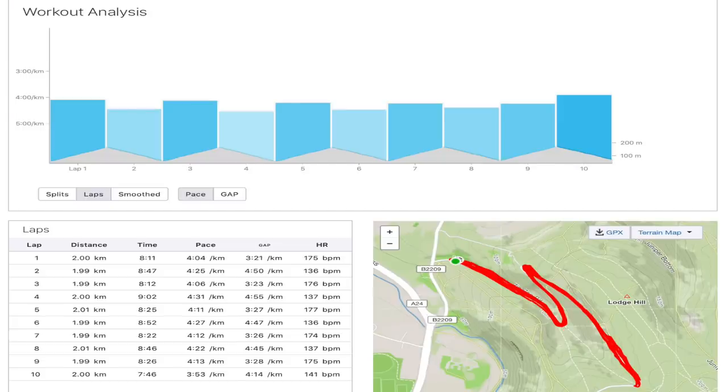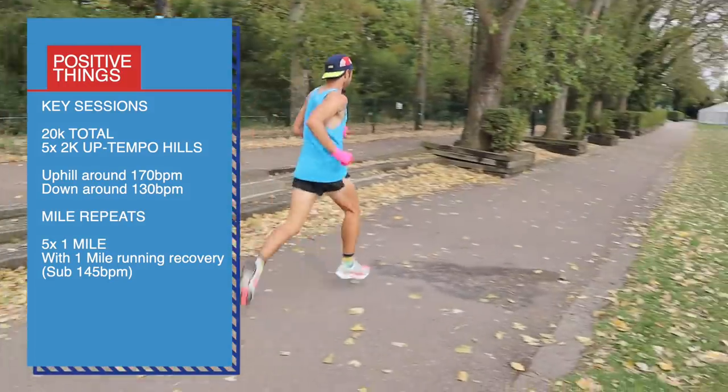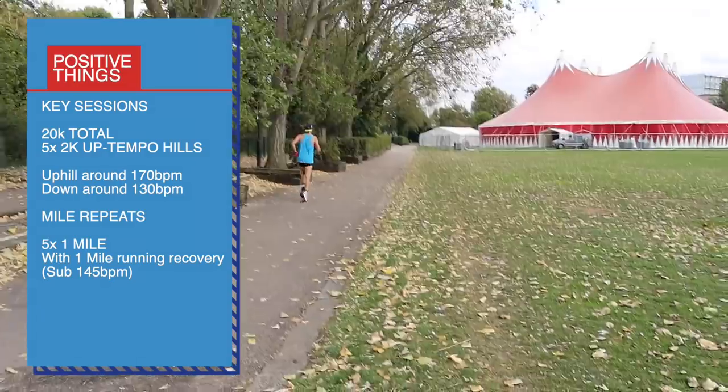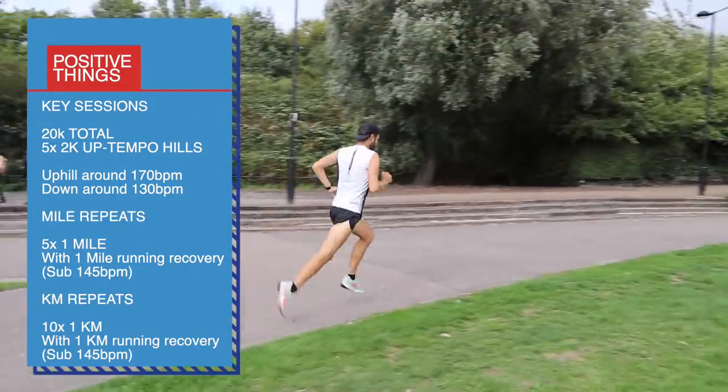You see a lot of guys out in America do this type of session, where they've got more climate and mountains to do that sort of thing. But I thought it was really, really important. I did that three times. And then just basics, you know, mile repeats and kilometer repeats, just on, off, getting the heart rate really nice and stressed, and then super low recovery during those off periods. So yeah, three key sessions there that I thought were really good.